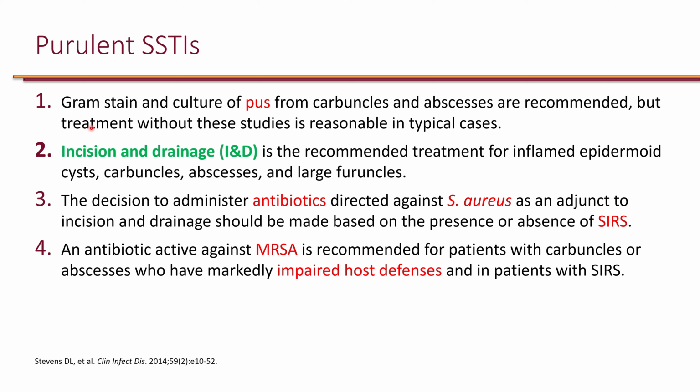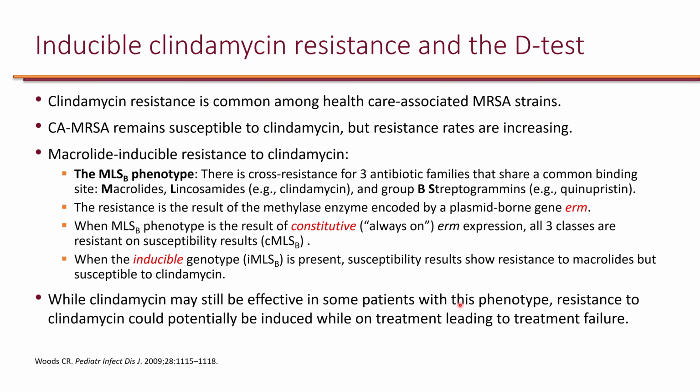So IDSA guideline recommendations do say to gram stain and culture of pus, are recommended, but again, depends on the severity. So you may not necessarily need those. Incision and drainage is the cornerstone of purulent skin and soft tissue infections, and we discussed how to choose anti-Staphylococcus aureus agents.